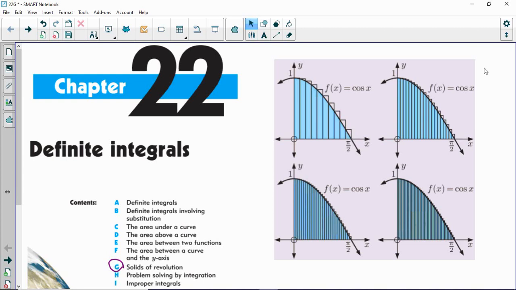So there's a few different types of volume problems. We're going to focus on solids of revolution, which is absolutely the number one big one for the IB and the AP. But at the end, I'll also touch on a few other variations of volume problems that you might see. Certainly more popular in the AP program, but it's the IB, you never know.